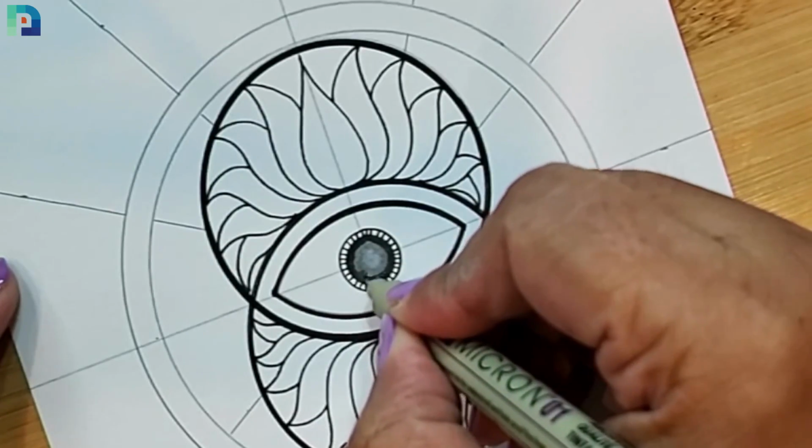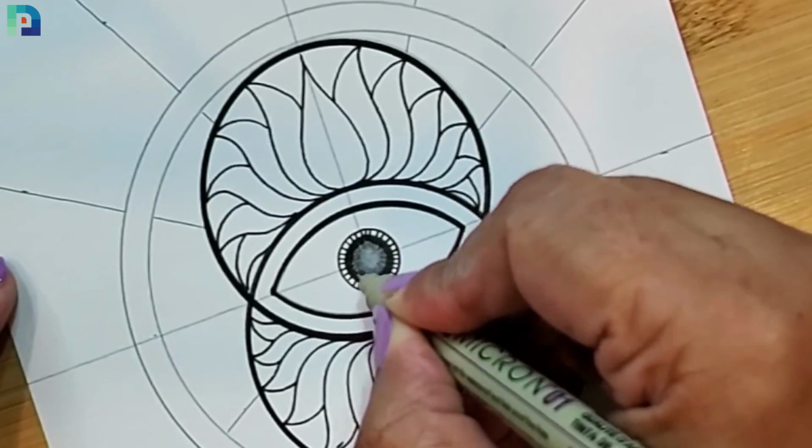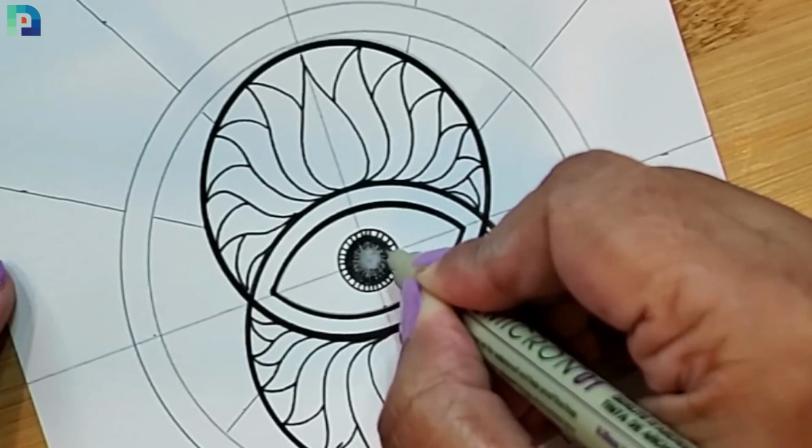If you are drawing along with me, then feel free to pause the video in between to catch up, as I generally skip the repeated drawing part in the video to keep the video length short.